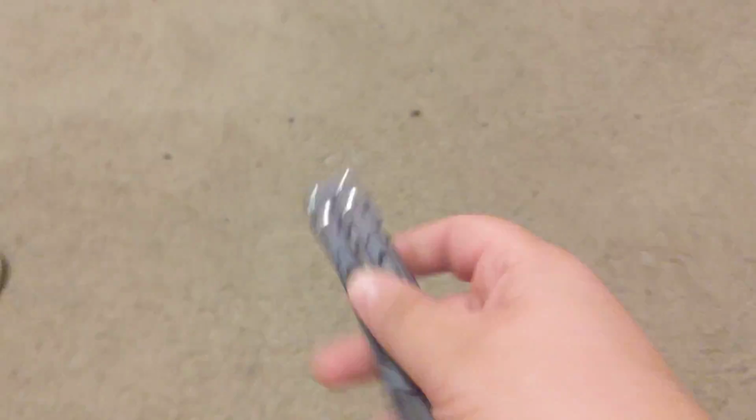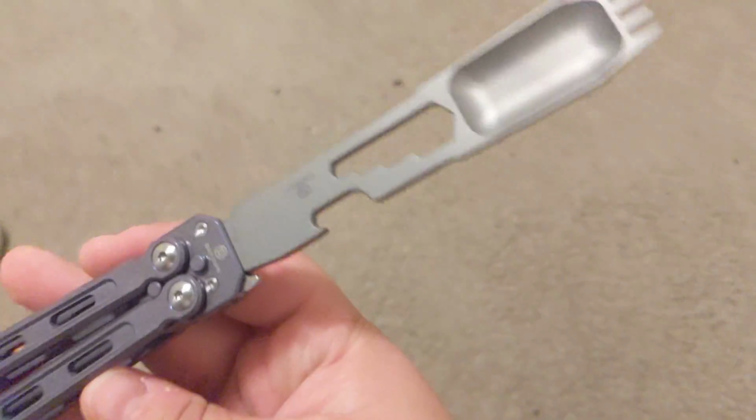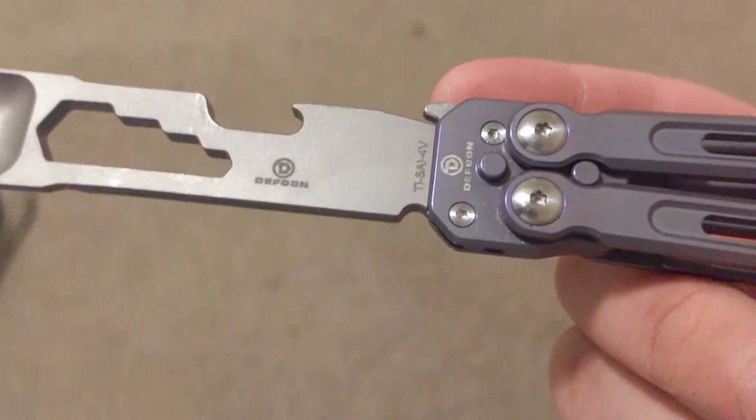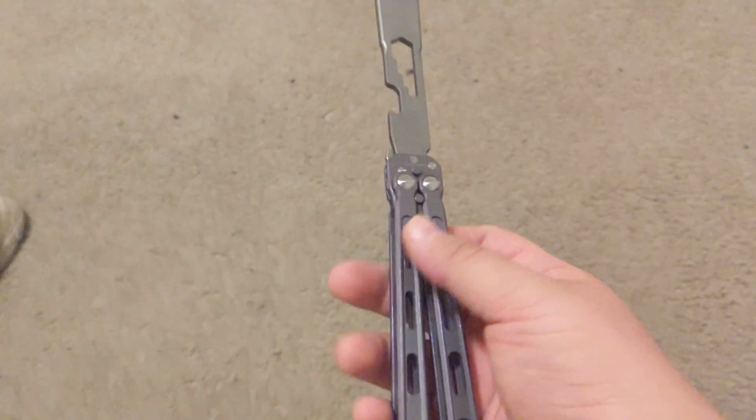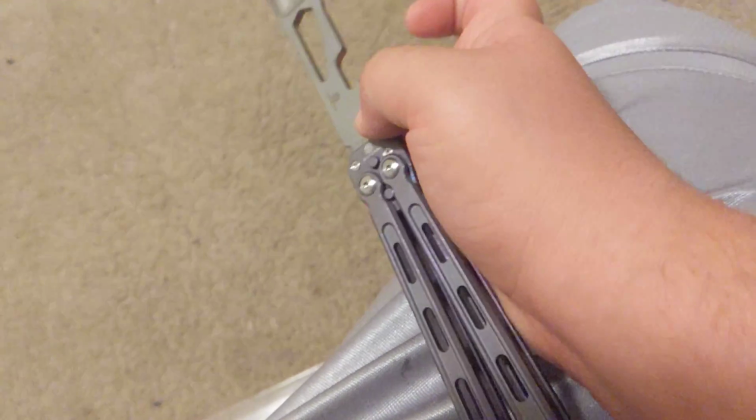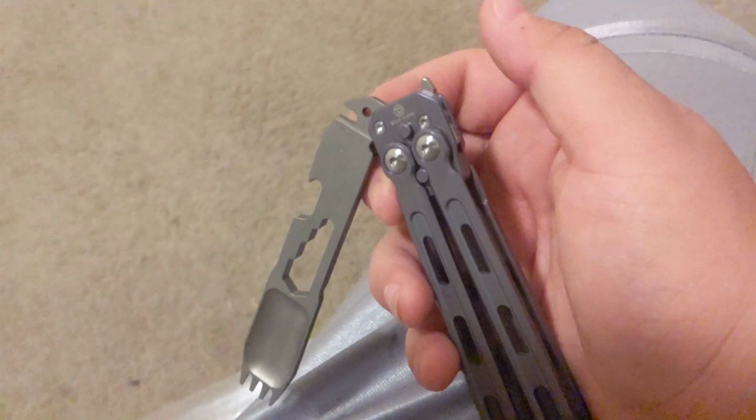Next thing I got at Blade is actually in that case over there. So let's take a quick little trip over here and open my little Max Ace case that came with the Apostle. I got this guy. This, sorry, voice getting all funky. This is a DEFCON Bally. I don't think it has a name, but yeah, it's weird. Spork blade, but does this weird thing right here. If you pull this little tab, you can change the blades. So, yeah.